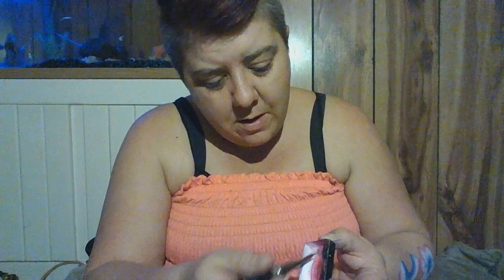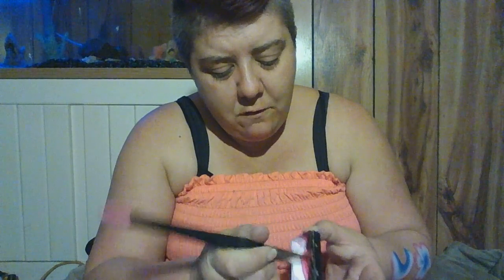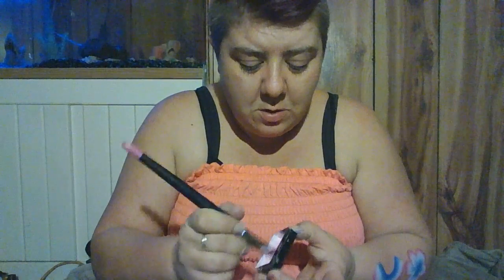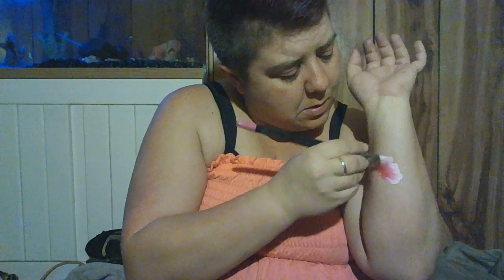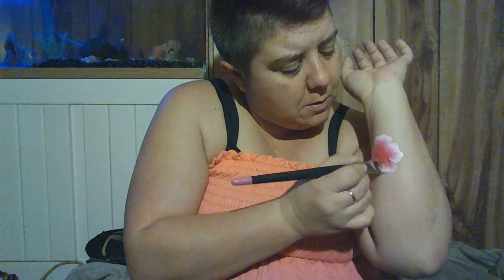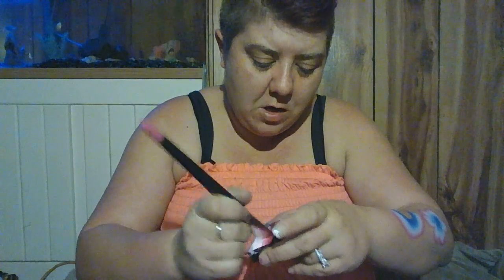Your paints, your 3/4 flat, and back and forth, back and forth, back and forth. More water if you need it. And just keep going back and forth until your brush is nice and loaded. Once your brush is loaded, get started on your design. Now, if you're going to be doing roses, you want to make sure your paint dries in between each layer or they get really, really muddy.